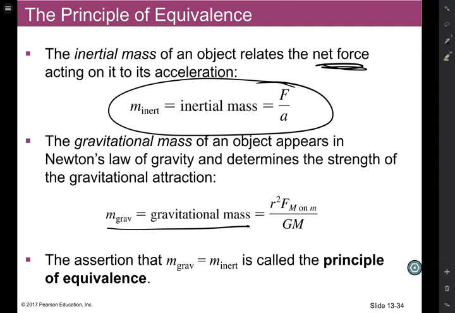That's called the principle of equivalence. And this sort of odd relationship is what leads to Einstein's general relativity theories. The fact that this is coincidentally true in Newton's framework is not something that physicists like. There should be a reason for those coincidences. And that's one of the things that Einstein's relativity theory was able to explain, which is one of the great justifications for why it might be plausible when it's so bizarre otherwise. So I'll just kind of leave it at that.